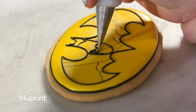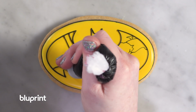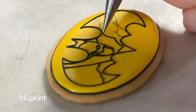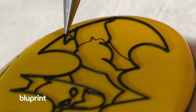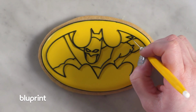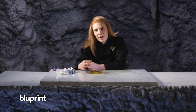So when you're piping characters, especially, to maintain a really clean look and all those definitions, the order of your pipe lines is really important in that you start with an independent shape. So we started with his face here because no other lines depend on that shape. That way we reduce the amount of intersections we have because if I'm passing by another line, I risk pulling that line with my icing string, which can distort my design. So you want to shoot for the minimum number of intersections possible. Now, if you don't like how any of your lines turned out inside the bat, don't forget, we're going to be flooding this entire shape.